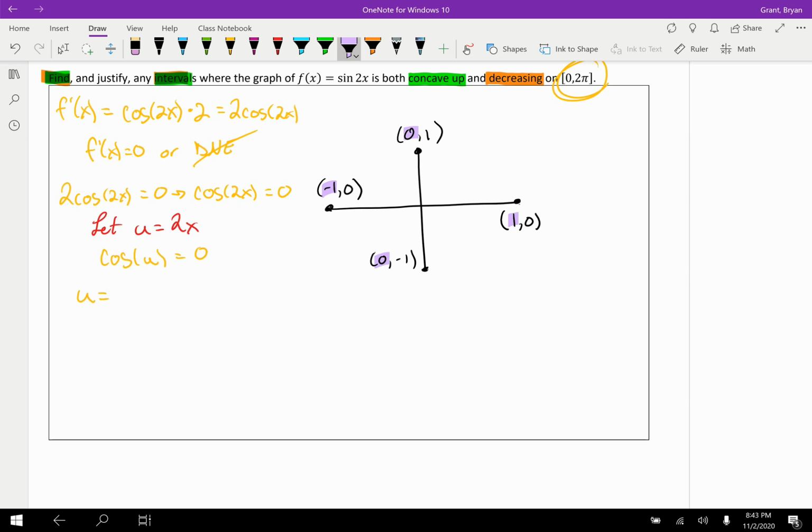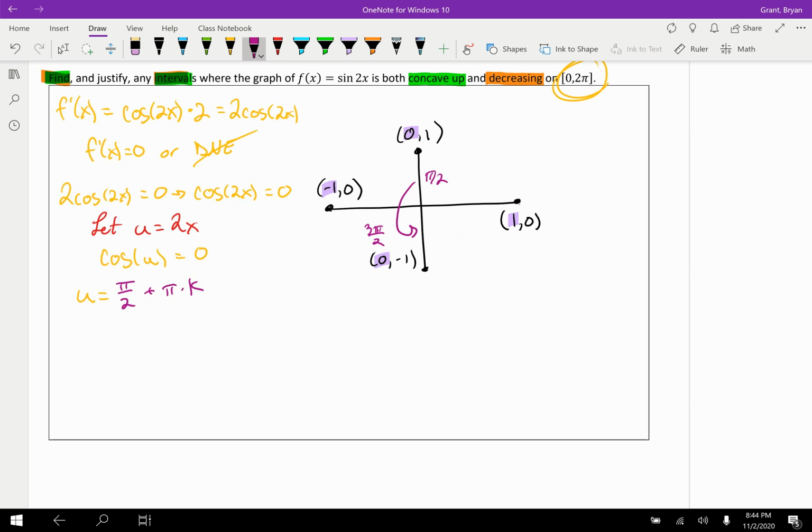So looking at these guys over here, I think we can see that cosine is 0 at pi over 2. And then we go, and I probably shouldn't have done that, we should start here. So it's going to say it's at pi over 2, and then we move 180 degrees, and that gets us to 3 pi over 2, and then we move another 180 degrees, that gives me 5 pi over 2. It's really odd multiples of pi over 2, but a nice way to put that is we can say this happens every 180 or every pi rotations from pi over 2. So u is pi over 2 plus pi k rotations, right? It repeats every 180 degrees.